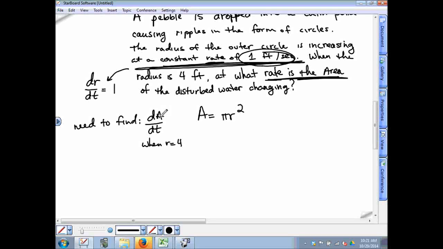So how do we find dA dt now? Because dA dt is not part of our formula here. But we don't have dr dt either. We have to take the derivative of this, you guys, with respect to time. So, with respect to d over dt. So, what's the derivative of A with respect to time? d over dt. It's dA dt.